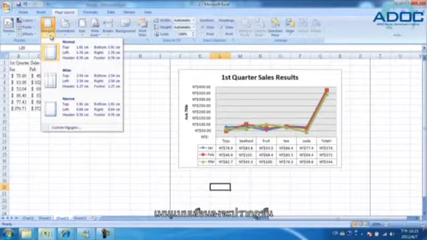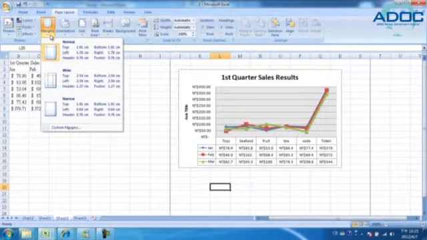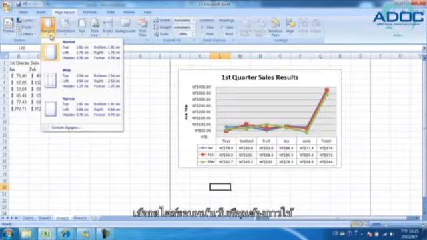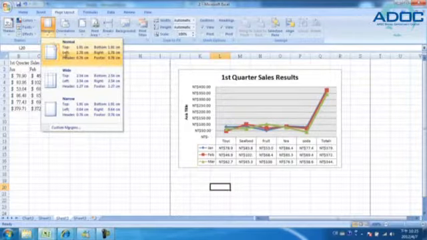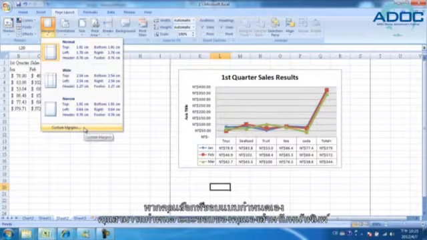A pull-down menu appears. Choose a page margin style you want to use. If you choose custom margins, you can define your own margins for a printed page.